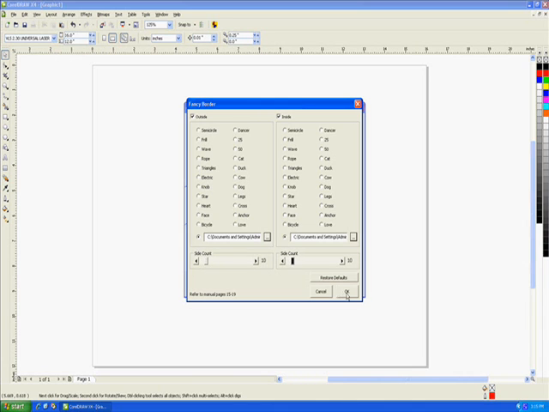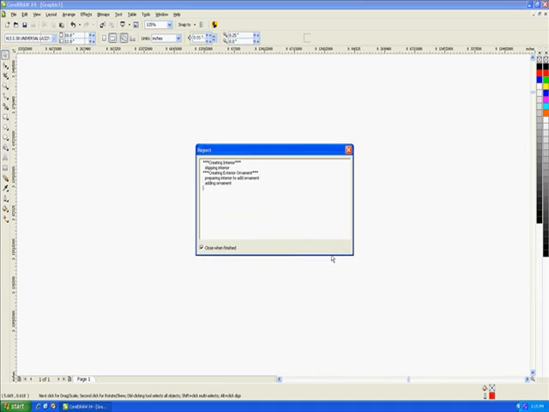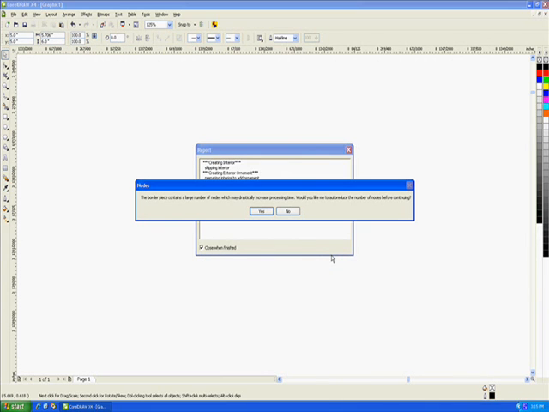Bring it down to 10 times on each. If this window appears asking you to reduce the number of nodes, simply click No. You may occasionally want to hit Yes, but only do that when it is encountering problems generating the border.